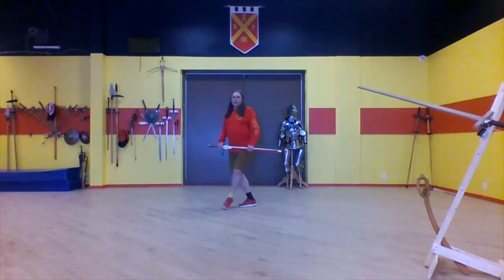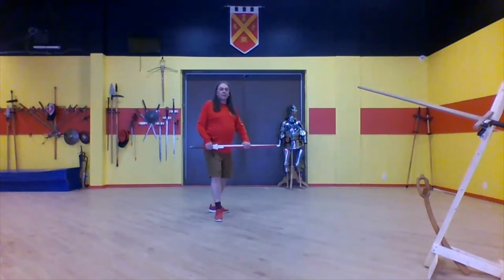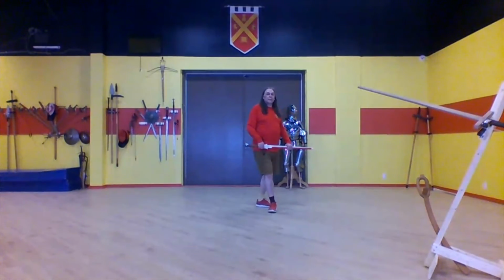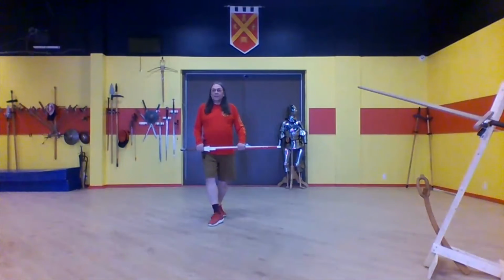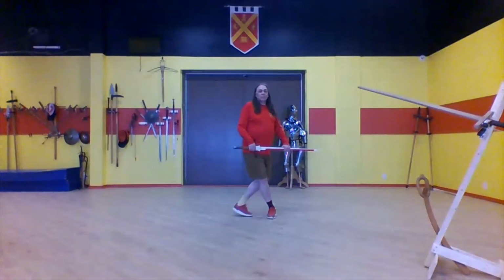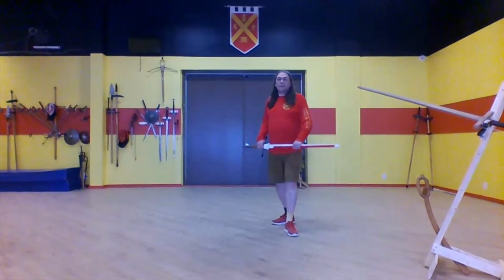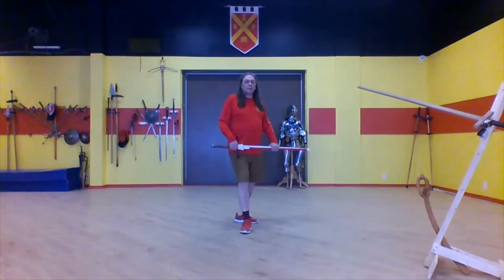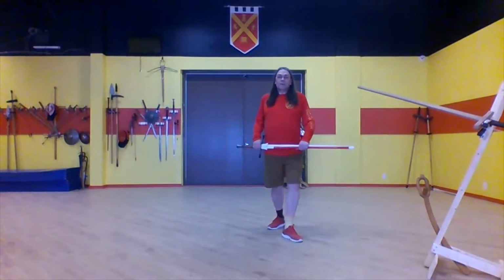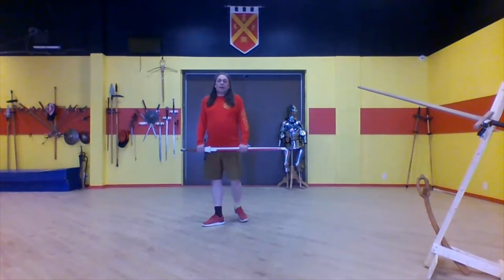Rotate, back. Triangular gather, rotate, back. Triangular gather, rotate, back. Triangular gather, rotate, back. All right, that's enough of those ones.